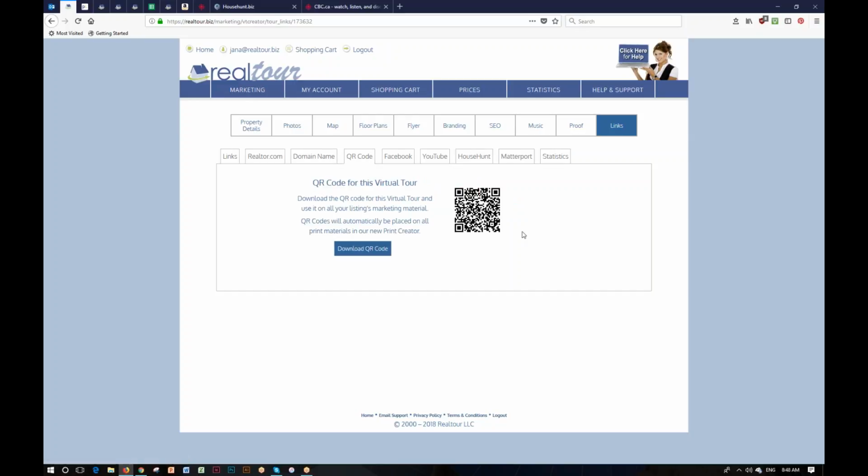QR codes. So there was a time when everyone was crazy about QR codes. I'm not sure that people are really using them anymore, but we'll keep our QR code offering for a while yet, okay? Because there'll be some people who want it. Every time you make a virtual tour, we generate a free QR code for that tour. And you can download a JPEG of that QR code right here and just save it onto your computer. Maybe you're going to send that JPEG to your sign guy or to your graphic designer so they can put it into your print material, and then someone gets the stuff, they can scan the QR code with their phone and it will play the virtual tour on their phone.